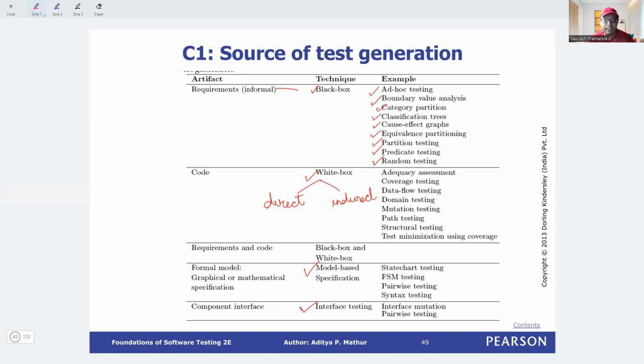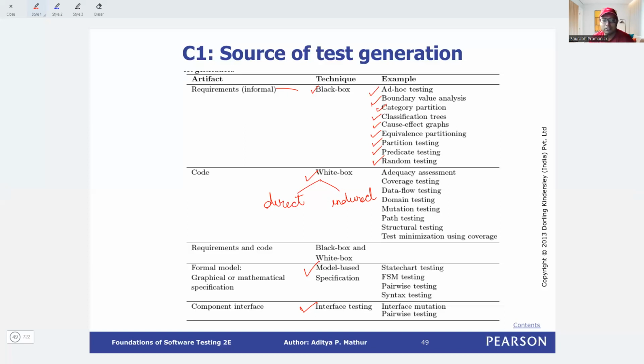Now, in pairwise testing, the set of values for each of these inputs is obtained from the component's requirement, right? Now, in interface mutation, the interface itself, such as a function coded in a programming language like C, can serve to extract the information that might be needed to perform these interface mutations. Okay. Now, while pairwise testing is clearly a black box testing technique, interface mutation is more of a white box technique, right? So it might be focusing on the interface-related elements of the component under test.